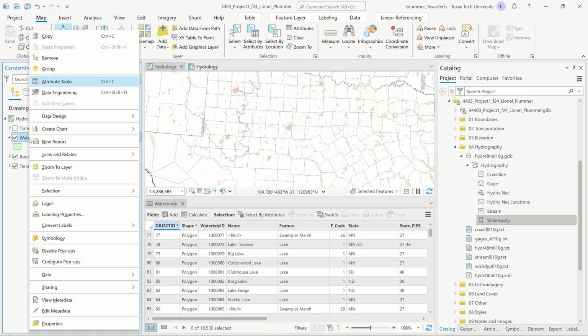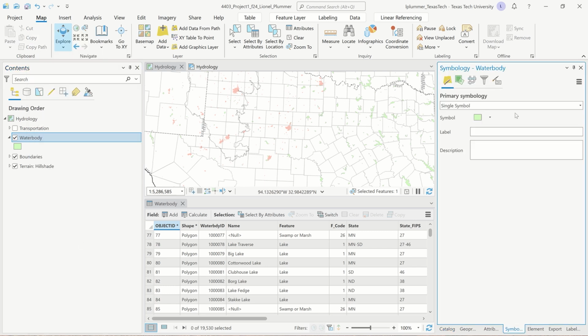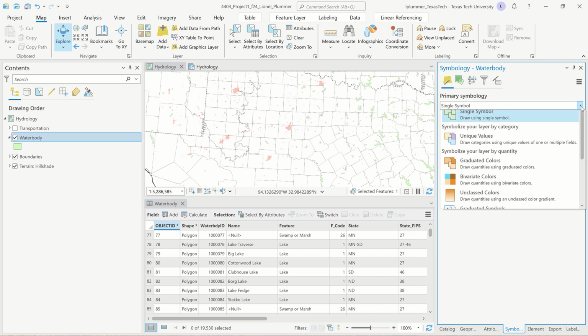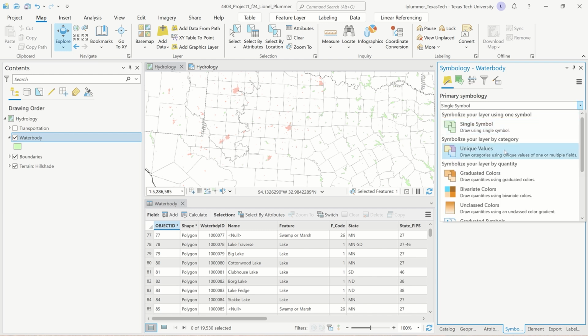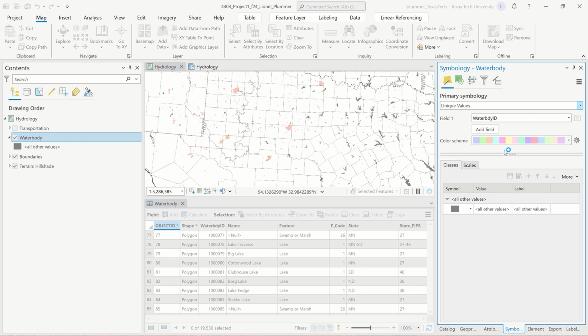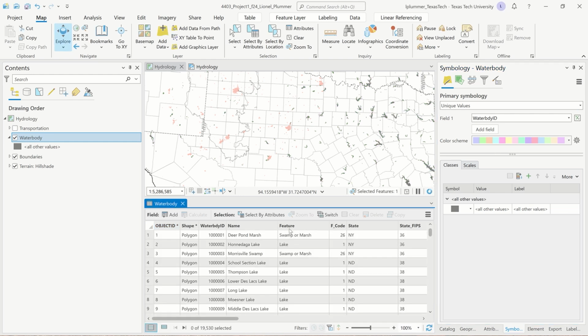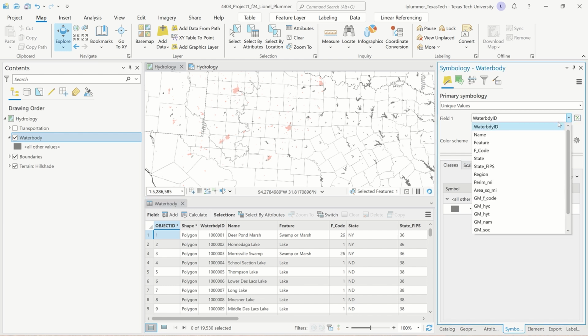So right click and go to symbology. Now, instead of doing a single symbol for all the different features, we're going to choose unique values, and we're going to use this field called feature to do that. So let's come here and choose field.